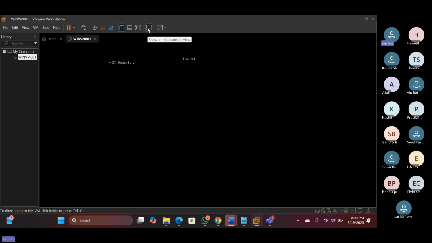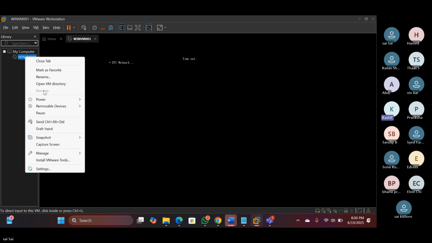Now you clicked. Then your mouse is gone, right? You can't see your mouse. So first you click inside so that your mouse is gone, and then you press any key. And you have to do it quickly. Got it?